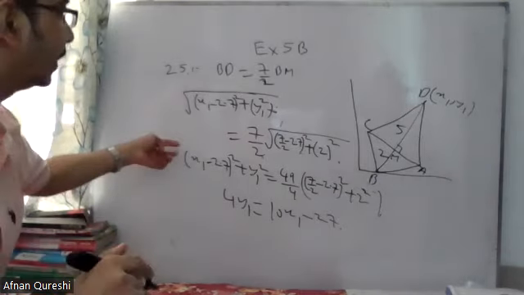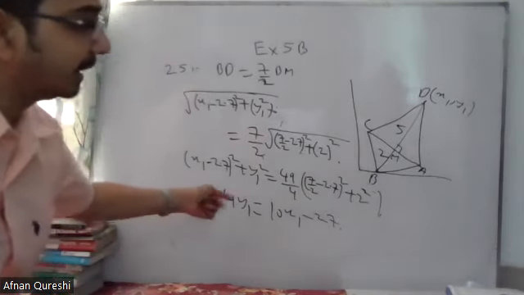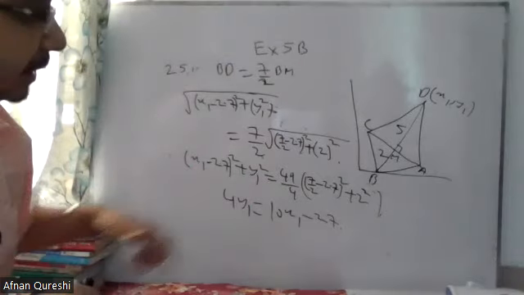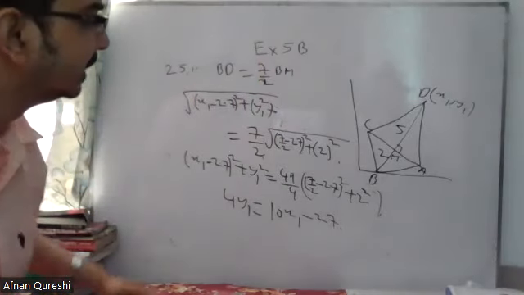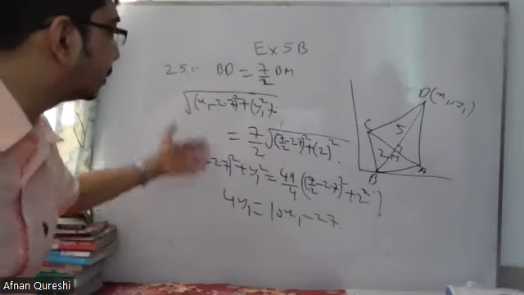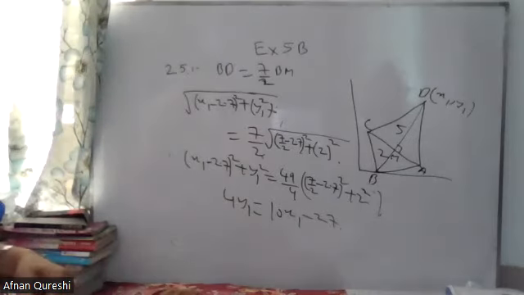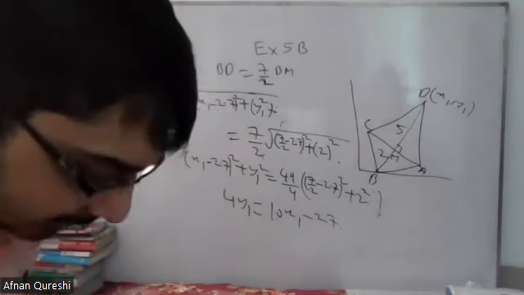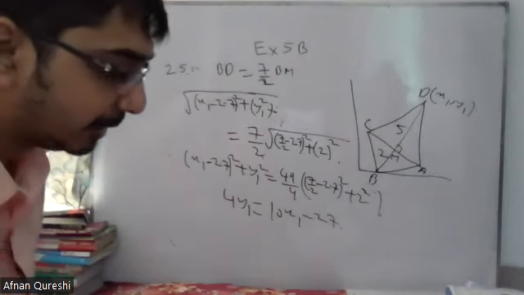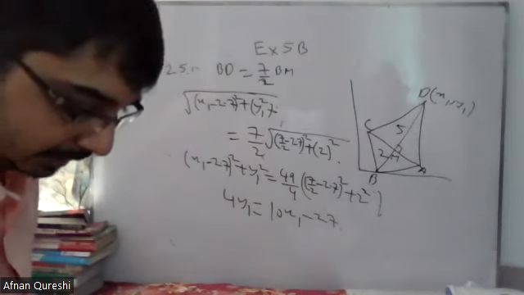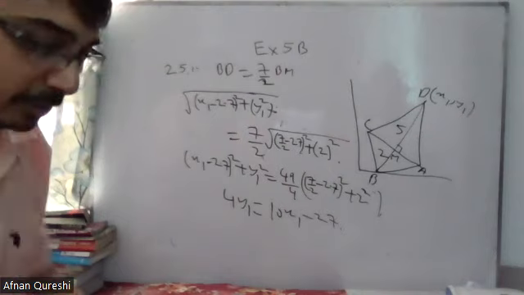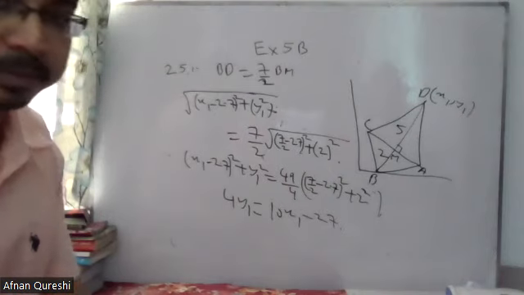Basically, I get two equations: one from the distance, another from the fact that the point D lies on the line BD. So two equations I just have to solve simultaneously. The manipulation can be a bit lengthy, but you'll eventually get the same answer. But this method is much more lengthy.